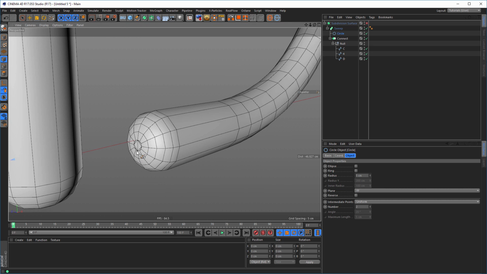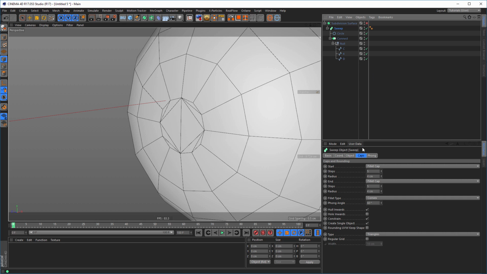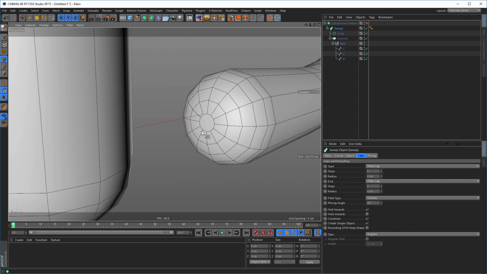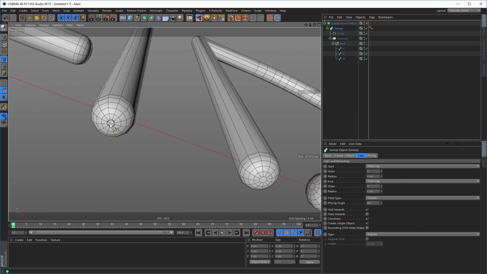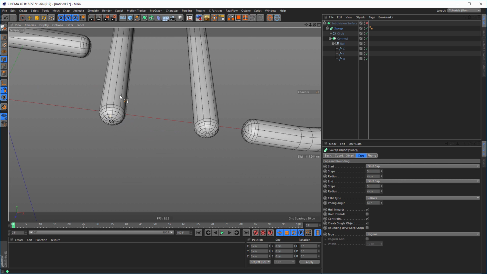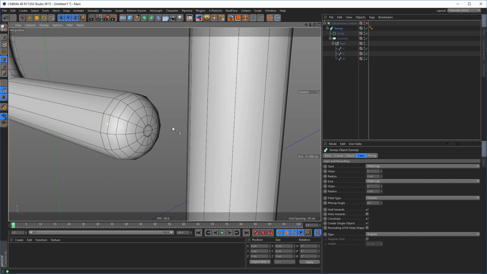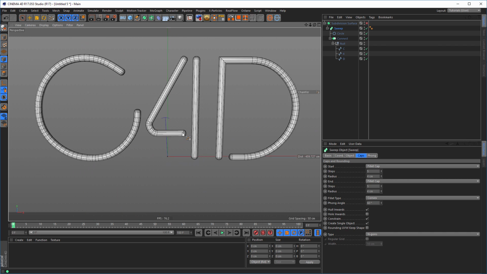Okay, good so far, but I don't want these edges here. So I go to the sweep, to our caps, and here I go to n-gons. That should work, but for any reason it does not work everywhere. Don't know why, but that's not really a problem. We can fix this manually quite fast. Okay, let's say we are satisfied with this for the moment.